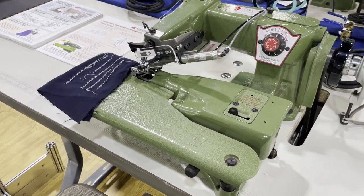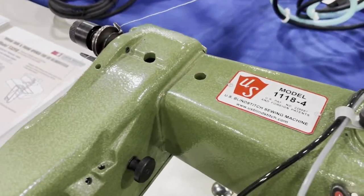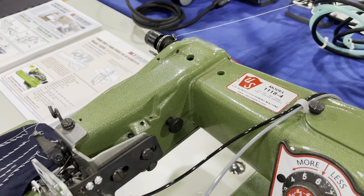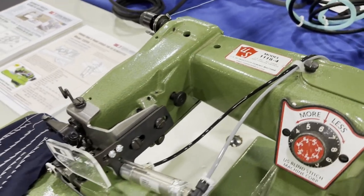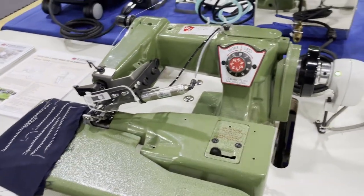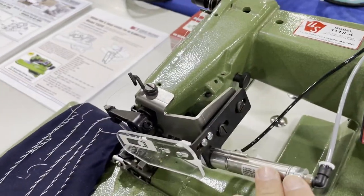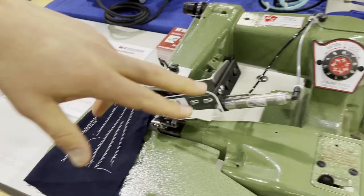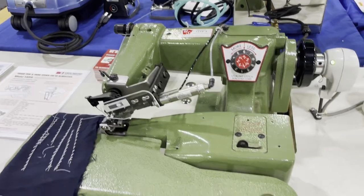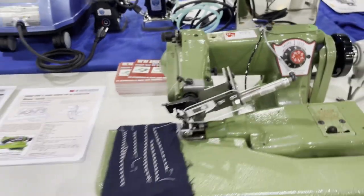We've used all the same prints and same parts as the original U.S. Blind Stitch. How many different models of U.S. Blind Stitch do you have? Right now we have two. There's the 1118-4, which is the plain model, and we have an 1118-9, which comes with the large work plate for drapery, heavier material. Needle positioning is an add-on from another one of our companies, Clinton, and the trimming feature is also an add-on from one of our other companies. So now you guys know if you want the original U.S. Blind Stitch, you come to goldstartool.com.